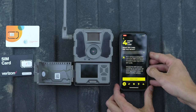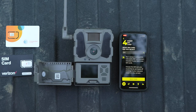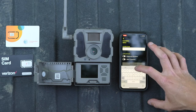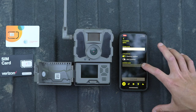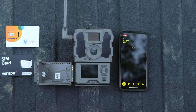Once the camera is scanned in, it's going to ask you which SIM card you selected. I selected the AT&T SIM card, so I'll go ahead and select AT&T in the drop-down. Now I can choose a name and location for my camera — I'm going to call this one X-Pro1 and place it at an existing location, my home farm. Hit continue. It's going to go ahead and activate the camera, register it, and relate it to that SIM card. It's just a matter of waiting less than a minute and your camera will be activated.